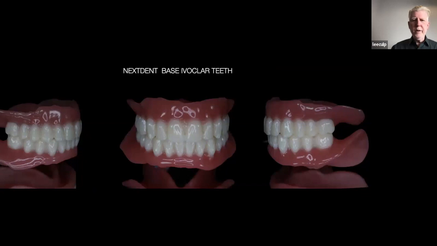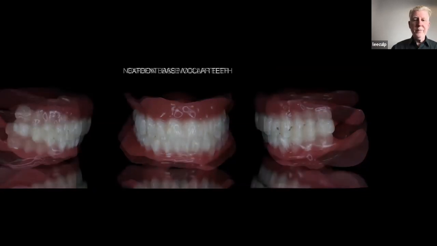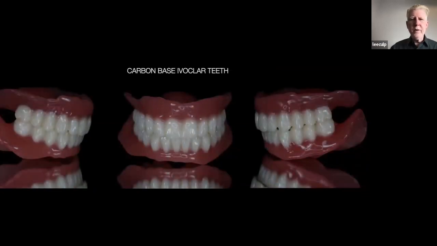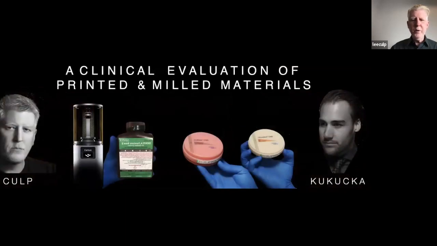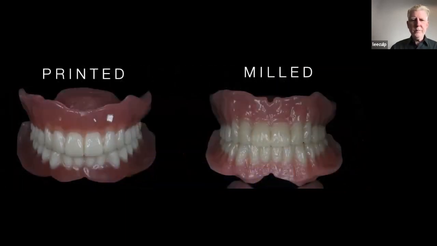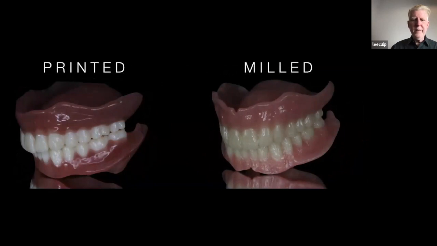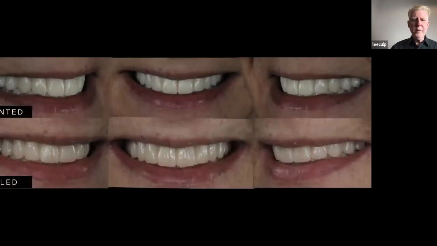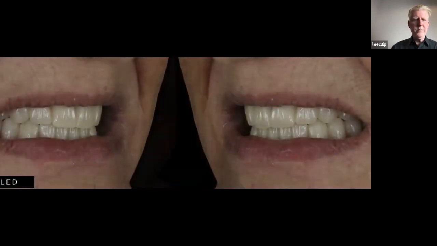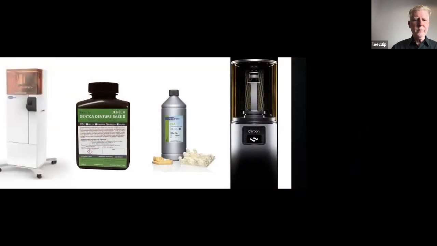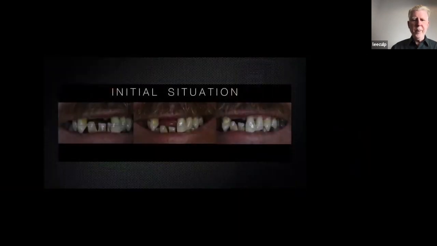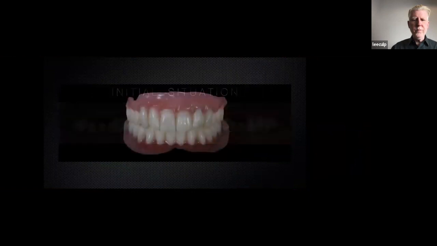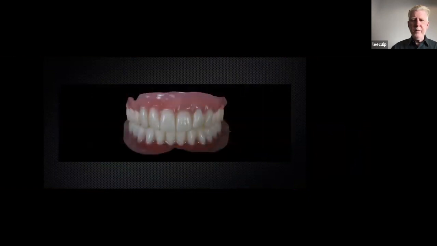So then we tried printing bases, adding teeth. When I talk modular, there's all kinds of ways to put these together. And again, we looked at it clinically, and then we did a lot of breaking, which we'll go to now. And the Denka base. So we tried with an immediate to print as we normally do, and in immediates, we did a try-in on this one. We actually did it both ways.